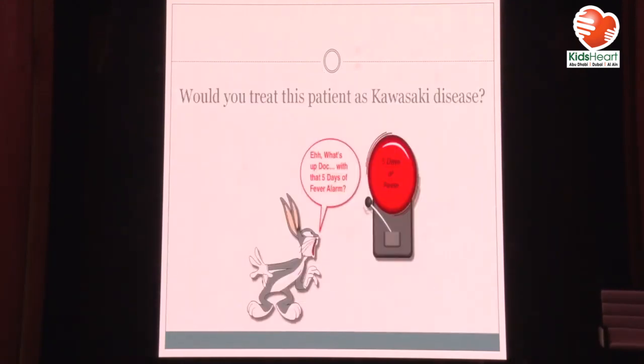My question: would anyone treat this patient as Kawasaki disease? This patient does not fulfill the criteria for complete Kawasaki disease. But do we need to fulfill the criteria for each patient in order to treat Kawasaki? We do not. There is an entity called incomplete Kawasaki disease, and even more recently, they added patients who do not have any criteria of Kawasaki if they are really young — less than six months — with history of fever for more than seven days.